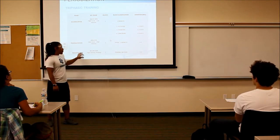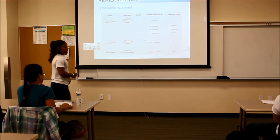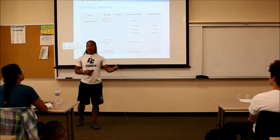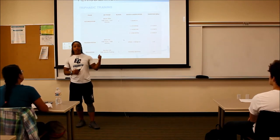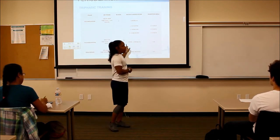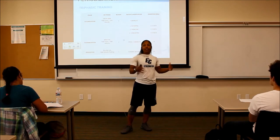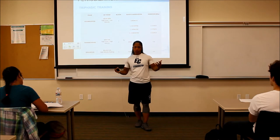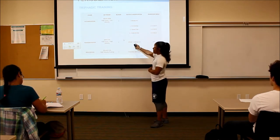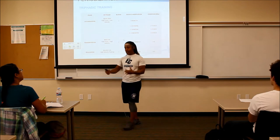After that we go through a peaking phase — not peaking for anything specifically, but having them move the bar really fast at a lighter weight. Caldeans, Triphasic — I create monsters on this program. It would be a disservice for anyone pursuing strength and conditioning to not at least learn this program. Because if you're not pushing weight fast, you're not going to be fast in your sport. It's not just about being stronger in the weight room — that's a goal, not the goal. We're not powerlifters. The athletes I work with play sports, and it's got to transfer.